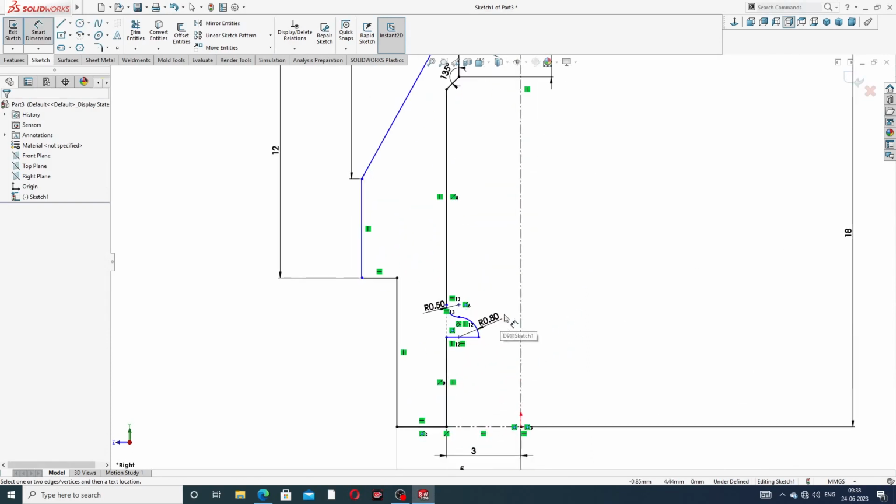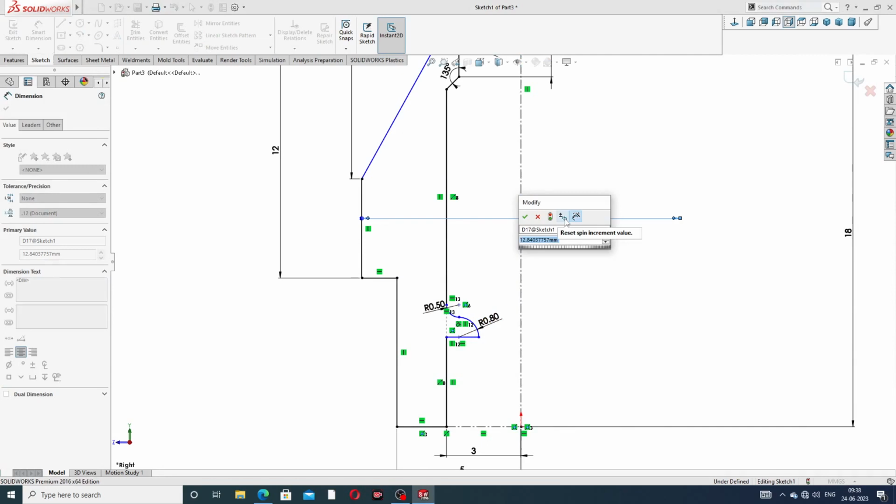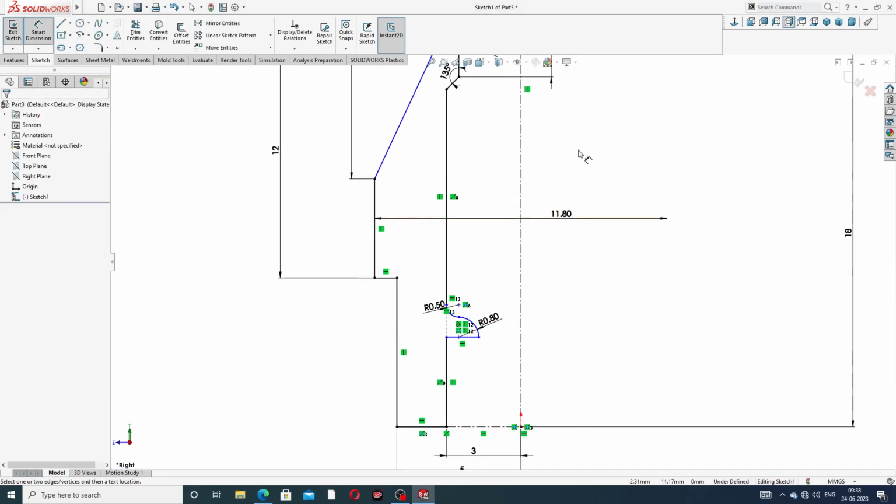Okay, and next, this distance is 11.8. Okay, this is perfect.